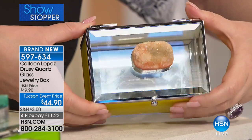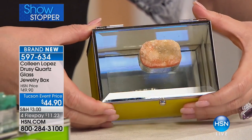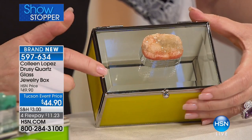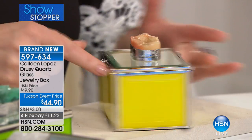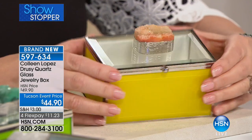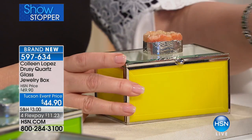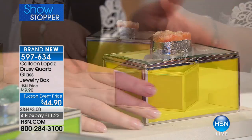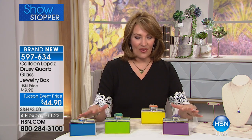And then this is the yellow — that beautiful golden citrine color. Look how pretty these are. The beveled glass goes all the way around. It's just like a little jewel for somewhere in your home. Or if you have a girlfriend and you want to treat her to something — I gave one to Christy's mom Deb because she loves jewelry and I knew she'd get a kick out of this. If there's anybody you want to give a very special and unique gift to, consider these because they're all gorgeous gemstones.